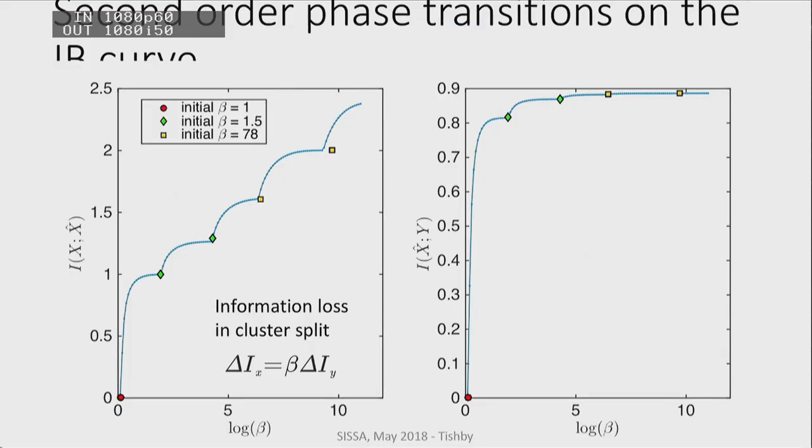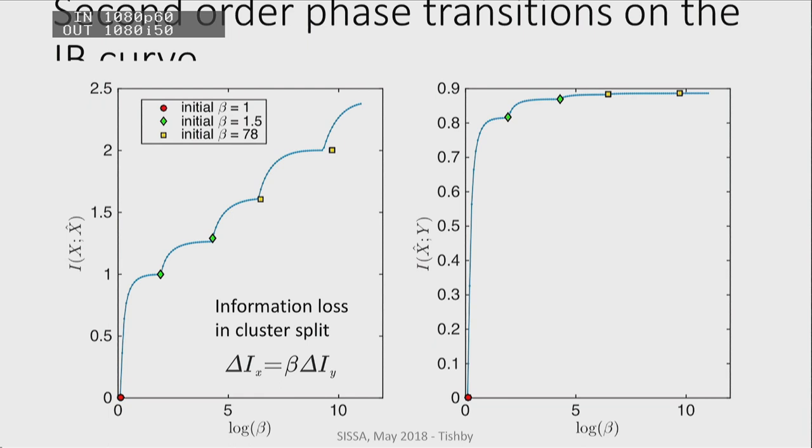So what is the indication of a phase transition in this problem? Phase transitions are going to be connected to the symmetries at the end of my story, but now I'm going in a different path. Okay. So if you look at the information about y versus beta, the temperature, which is 1 over the slope of the information curve, rather than information about y versus information about x as I did so far, and you plot it, you see these very interesting points which coincide on the two graphs, and that's why you don't see them when you plot one against the other.